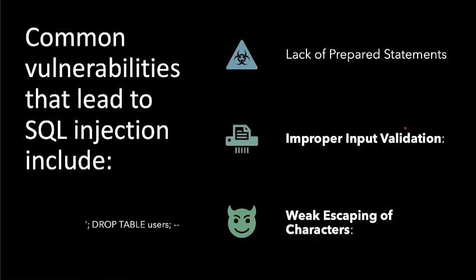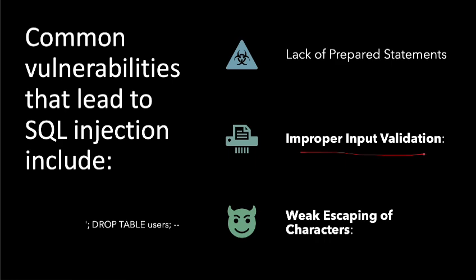Now let's talk about the common vulnerabilities that lead to SQL injection. They include number 1, lack of prepared statements, number 2, improper input validation, and number 3, weak escaping of characters. Now let's go deeper into each one of these. Lack of prepared statements occurs when the application builds SQL queries by concatenating user input directly into the query string. The second one, improper input validation.